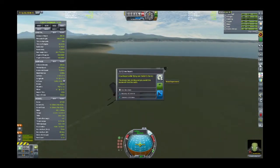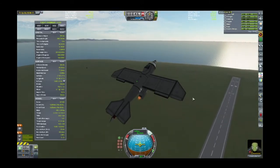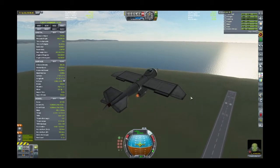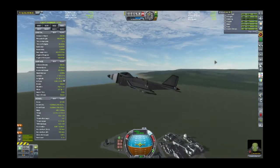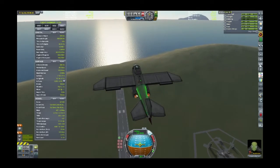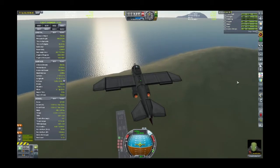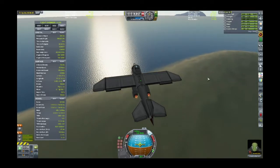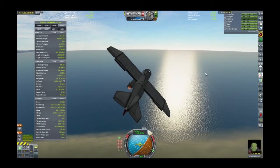Actually, is that shores? Okay, so we should be able to get. I did get crew report from water with Jebediah and the biplanes. So what we might want to get, see if we can get grasslands, highlands and mountains, and that would probably make me happy. Dial back on the thrust a little bit. I'm not too keen on really forcing everything out to be 100% maximum thrust. Don't think we need it.